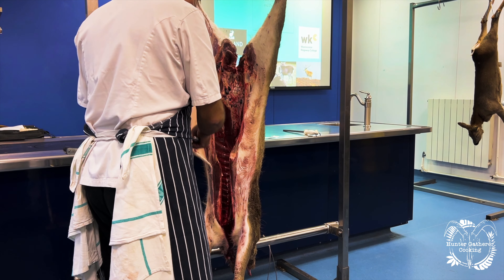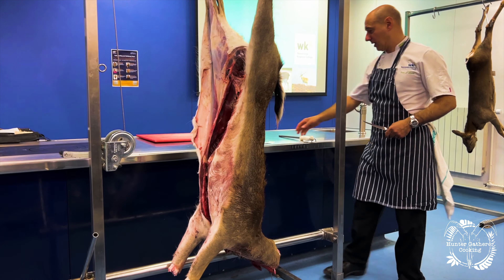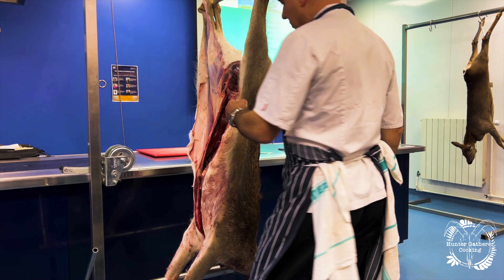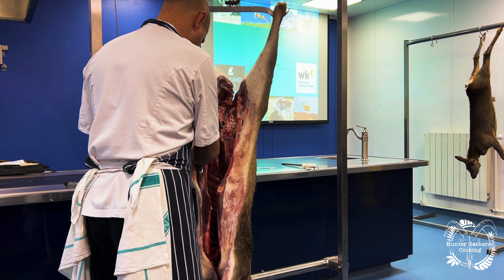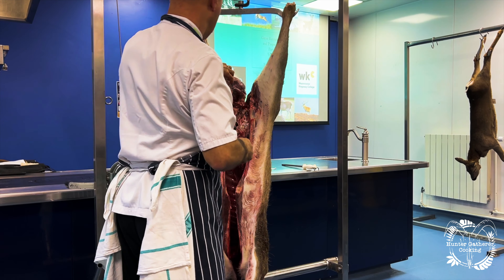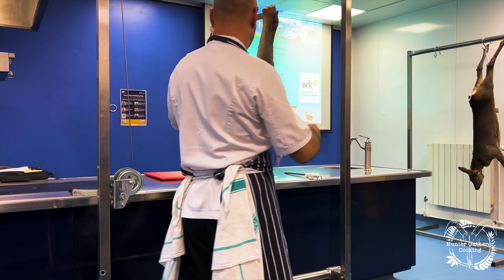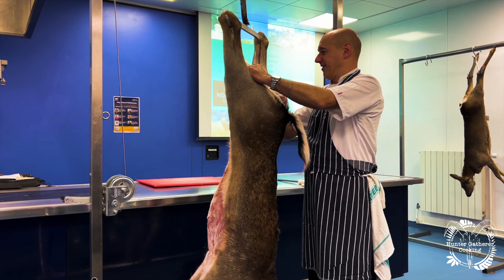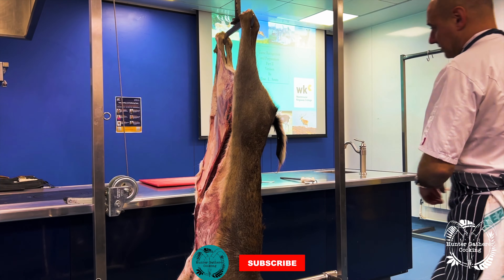For the benefit of the guys at the back — have you got a notepad? Make a note of this. We've got a 36.7 kilo carcass, so say a 37 kilo animal. Today's price — I recommend about £2.90 a kilo. So what does that make the carcass worth? That's £2.90 a kilo, not £290 a kilo — this is not caviar! So we've got an £87 pound carcass.